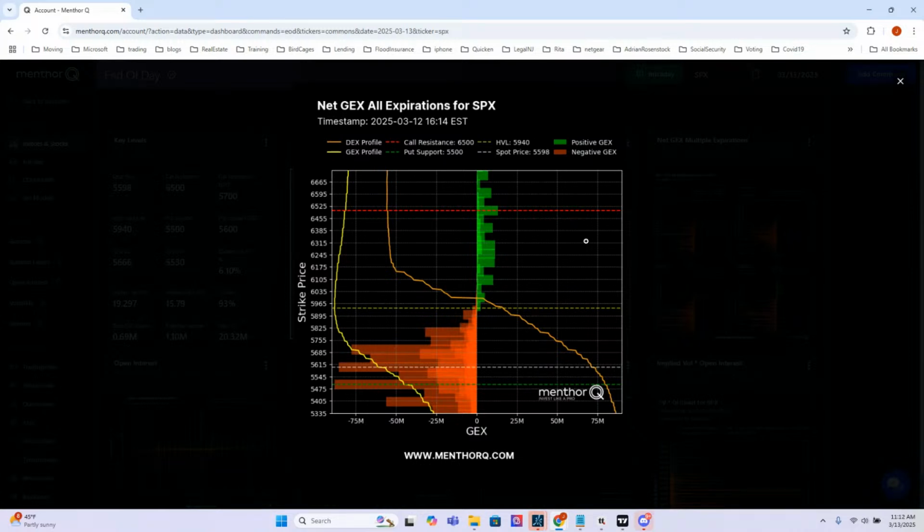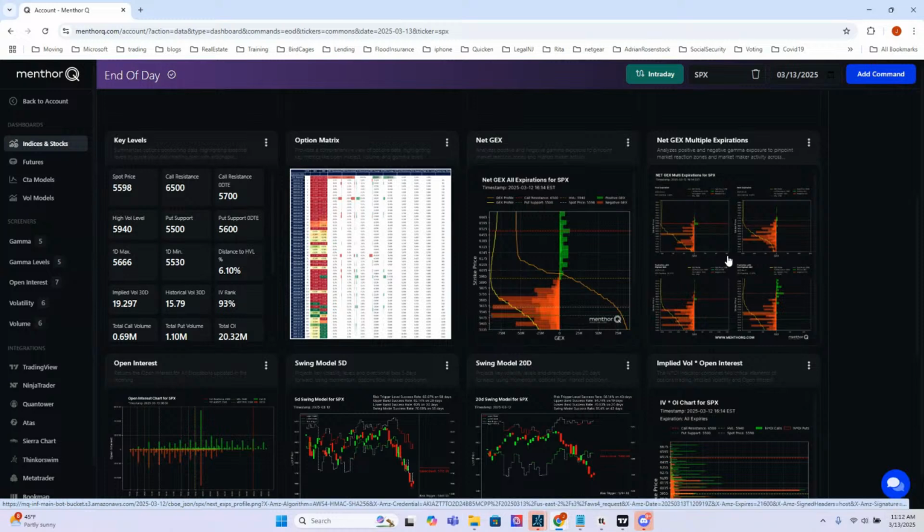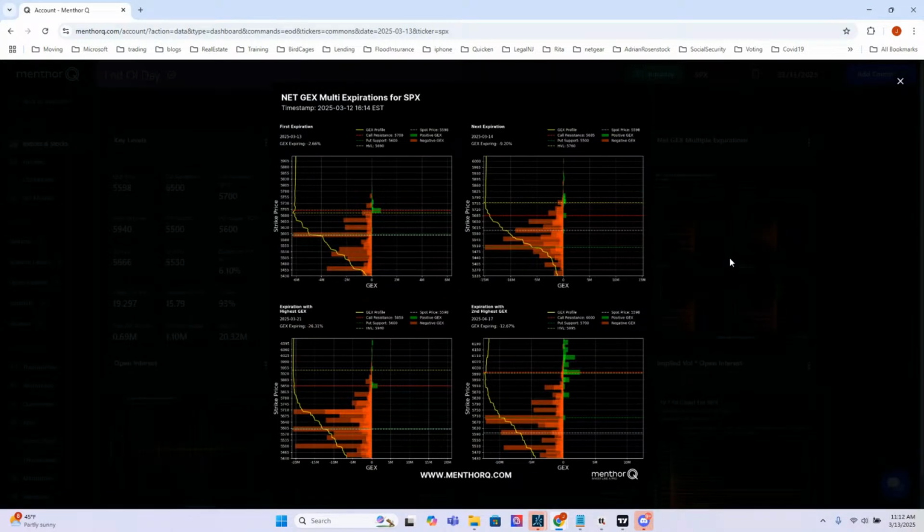And then we can take a quick look at the multiple expirations and see if there's really any change with what's happening, with how people are positioned. And you can see really for the most part here, everything is extremely bearish. The positioning is very, very negative. But at some point, something is so oversold and so heavily sold that you will see a movement to the other side.